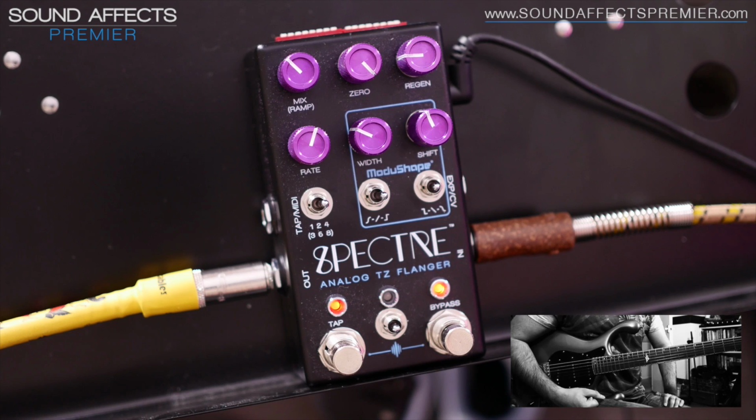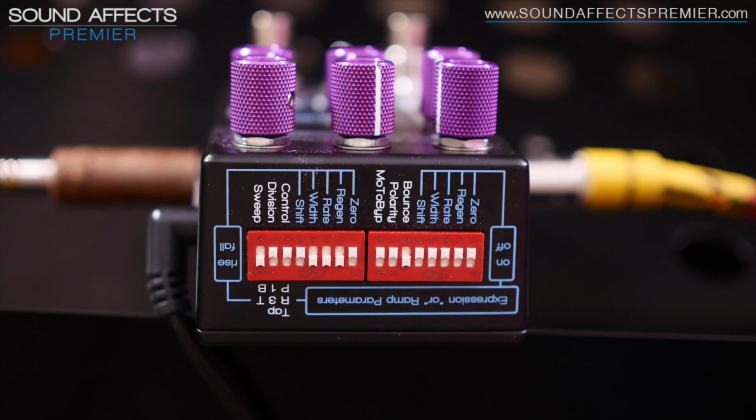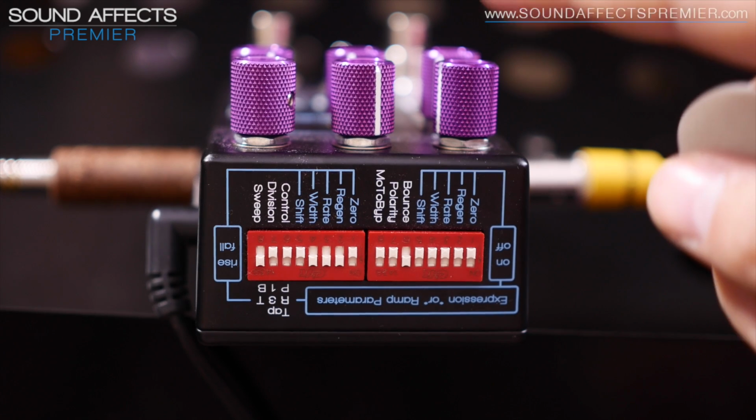I just want to talk through those fairly quickly. So let's do that now. Okay, so here's the dip switches. These always look really complicated, but they're not really that complicated. Essentially, this side allows us to modulate parameters using the mix control, which turns into a ramp control.